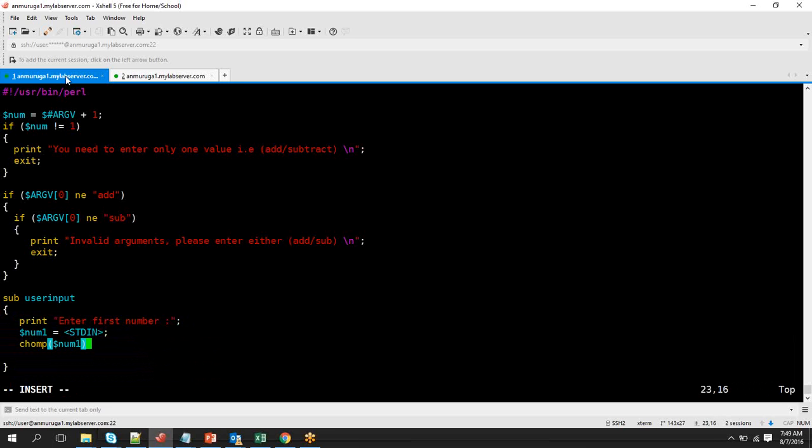So whenever we are receiving the stdin, we saw in the previous class that it's going to store some special character at the end, that is a new line character. So we need to remove it. Then the next thing is we need to take the second number. Okay, and let's change this.